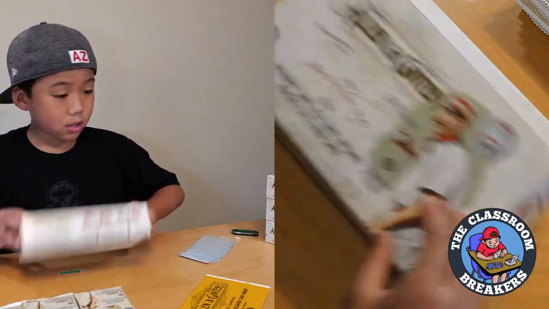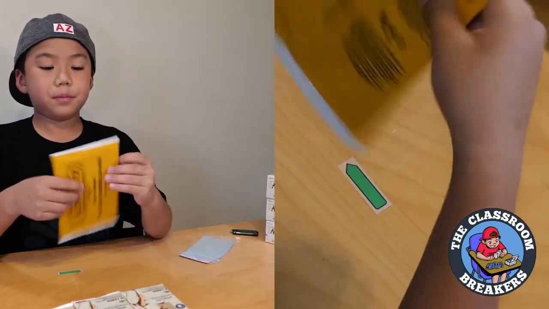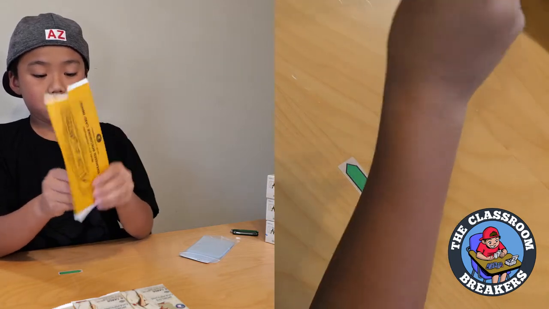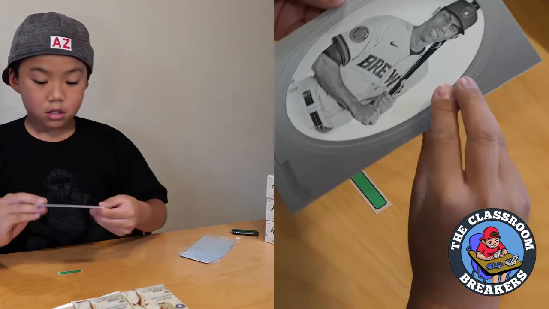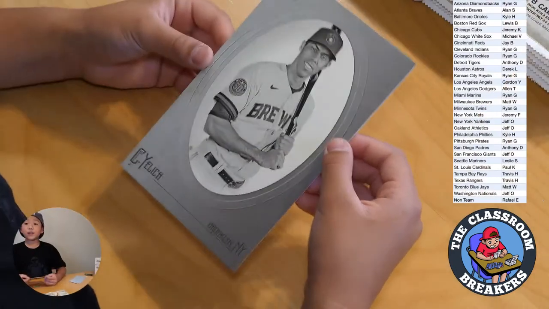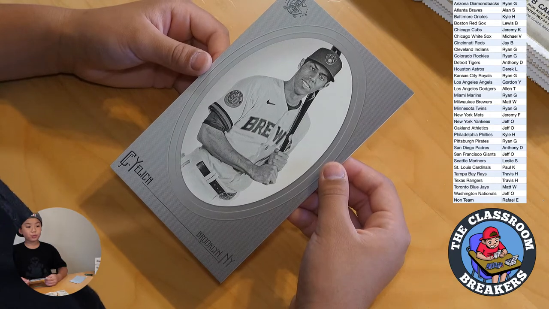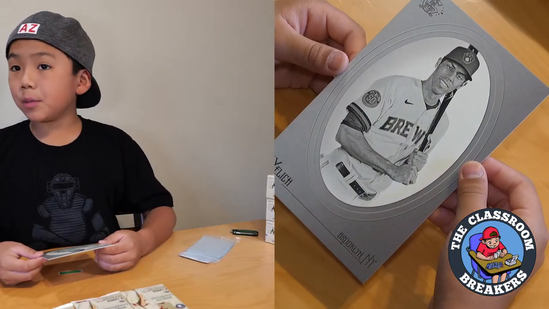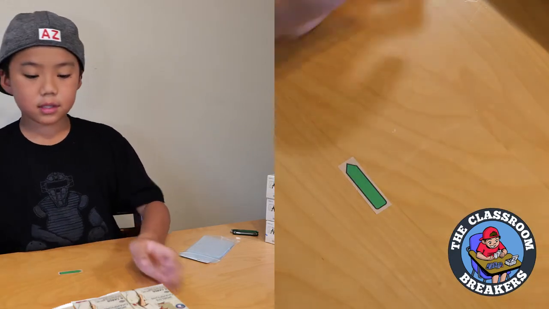All right, here's our oversized box loader. It's going to be a Christian Yelich. Very nice. Christian Yelich, going to the Milwaukee Brewers. Credit to Matt W. Christian Yelich box loader. Very nice.